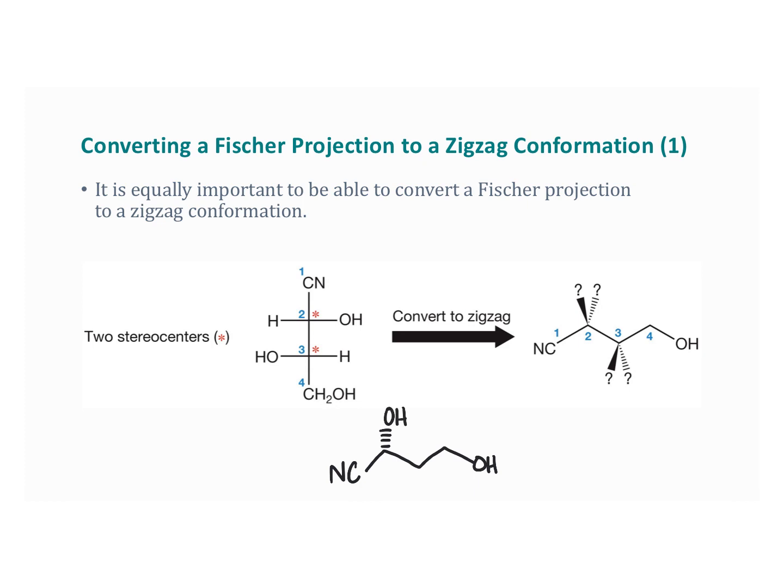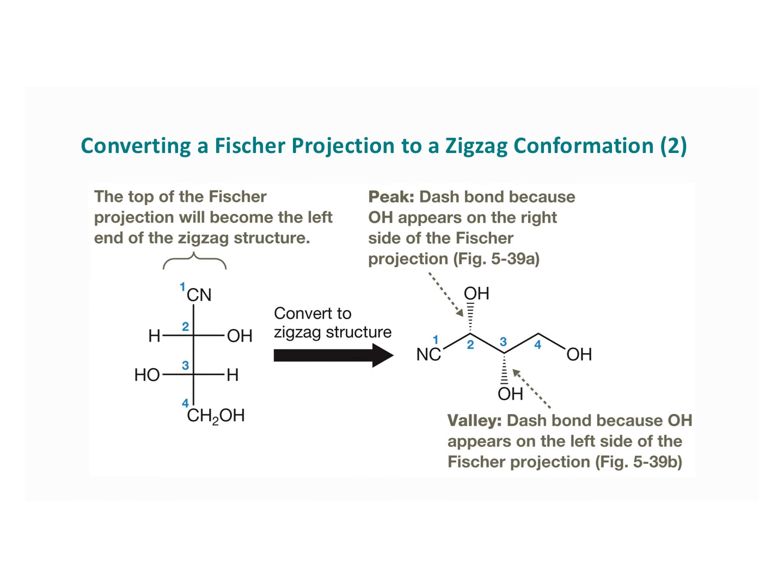Now, I'm not going to show the solid wedge. That is a hydrogen. You don't have to show it. Some books will and some books won't. It just kind of depends. Then we're going to look and we're going to say, okay, the OH is over here on the left, but now we're at a valley. And so if it's on the left and this is going to be a valley, then the OH is here going to be also on a dash. Okay, and so that's what we're going to see. So we can go back and forth between both of those. And you can also see all of that written out for you here.